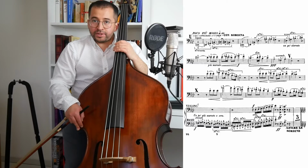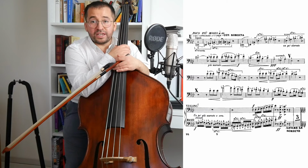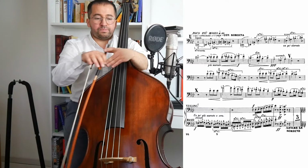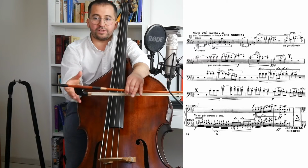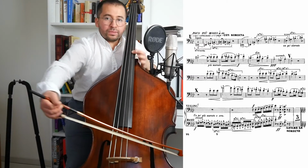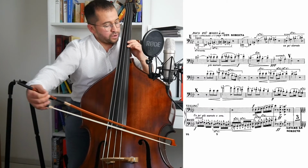Later on, in the third phrase, we try to play towards the C flat. You can see the dynamics, that's the intention of the composer. The big question is how? My proposal: use the lower half of the bow just for the C flat. No frog.